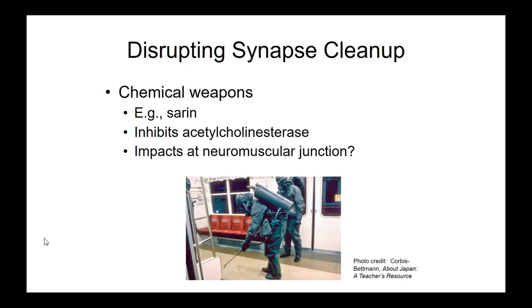So one poison out there, sarin. Chemical weapons, a lot of them can affect the neuromuscular junction or events at the nervous tissue, and it inhibits acetylcholinesterase. So follow that sequence of events all the way to what's happening at the skeletal muscle. Starting with inhibiting the acetylcholinesterase, what's the effect of that going to be? Let's start off with the effect on the neurotransmitter levels. So what neurotransmitter are we looking at here?